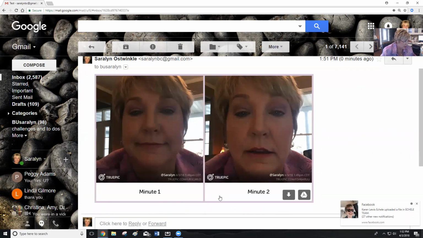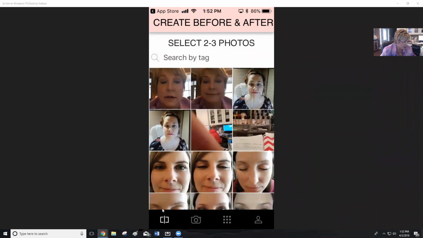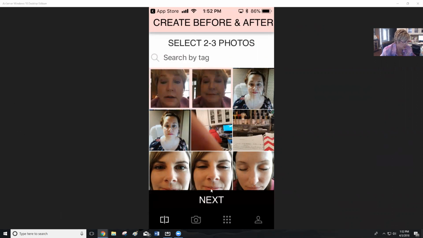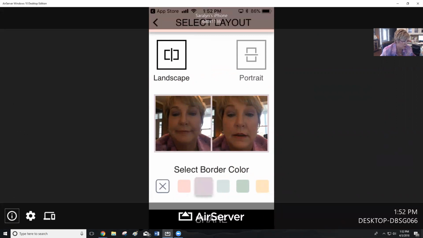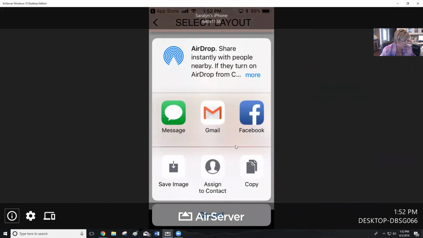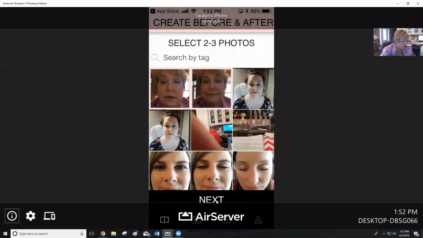So I'm taking you back, let me make sure that it goes back and mirrors my phone. I'm taking you back to the little overview again. Remember, down here at the bottom, when you click on that, you then select photos, hit next, and then you select a border, and then share it to wherever you want. Do you want to share it to Facebook? Do you want to share it to a message? Do you want to send it to the client? Do you want to just save it to your phone? Whatever you want to do. It's so cool, okay? But it's crucial that we start using this.